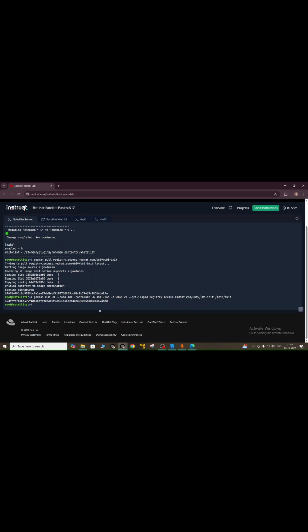So I need to explain the command. Podman run: I am starting a new container using Podman. Minus d runs the container in detached mode, in the background like a real server.